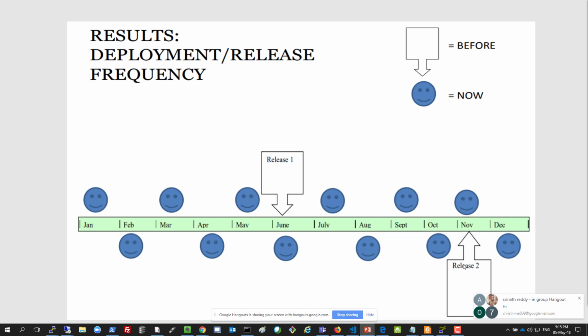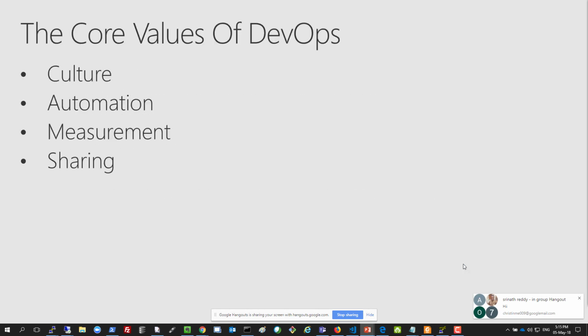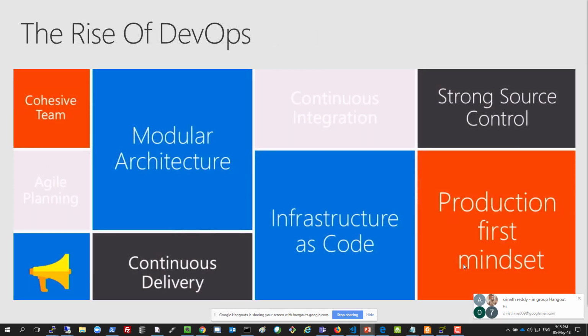And so you can do much more releases. And we'll get to that again when we get to the benefits. But I hope that at least gives us a bit of framework as to what we're trying to solve here. So when we talk about this whole thing of DevOps, the other thing that we should know also is that we're not talking about tools.